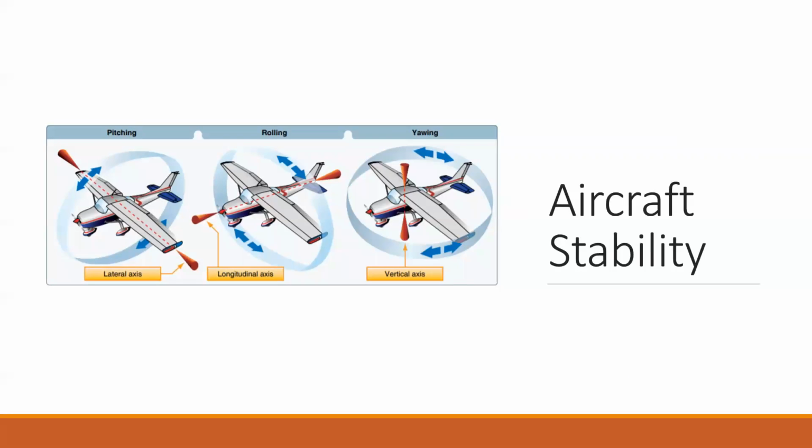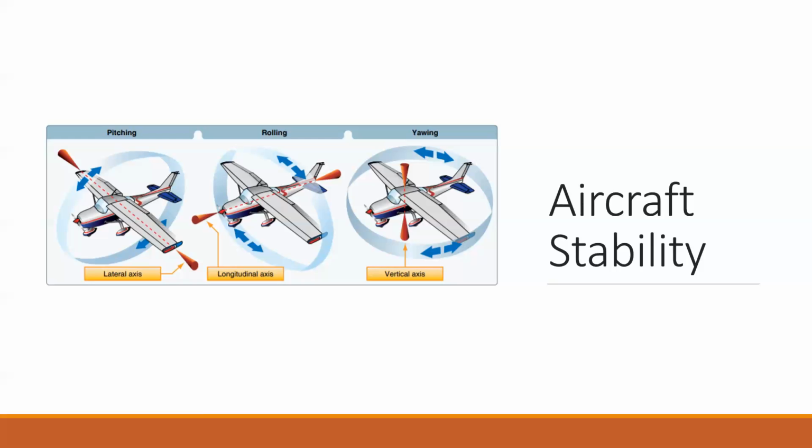All right, the next big section is going to be aircraft stability. We're going to talk about stability around all the axes, and we're going to talk about what we can do to improve stability and some things that may work against us when we're talking about stability. So the first thing we have to talk about are the axes of an aircraft. An aircraft has three main axes. It has the lateral axis, which runs between the wings, between the wingtips, and this is how the aircraft pitches up and down. So it pitches around this lateral axis.